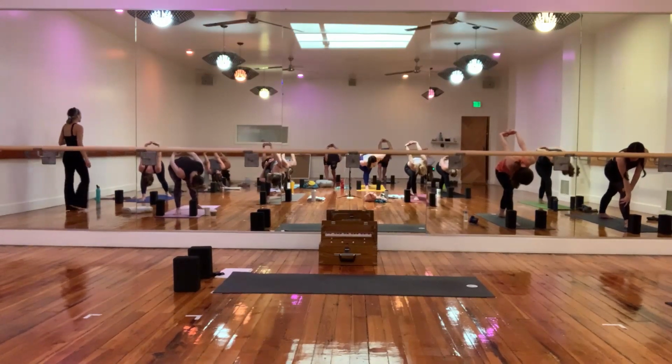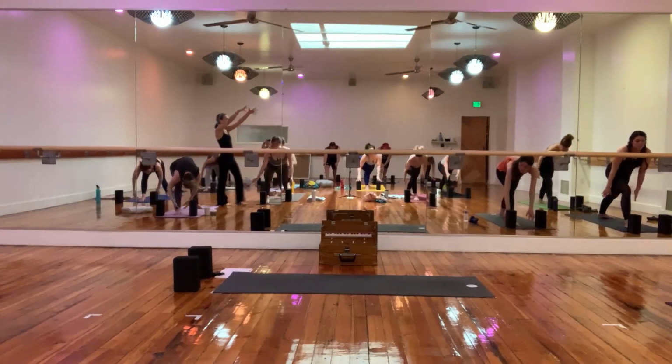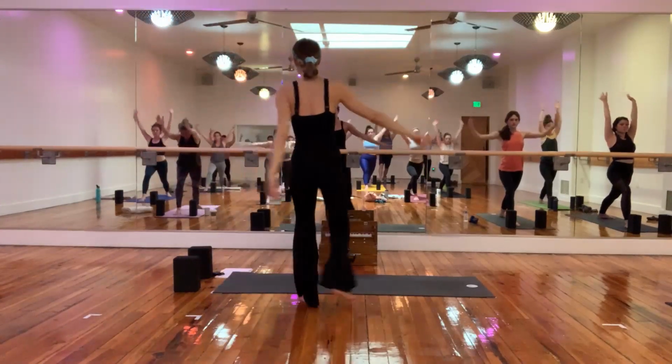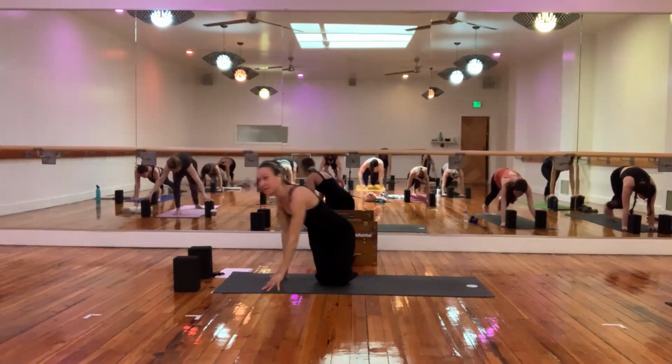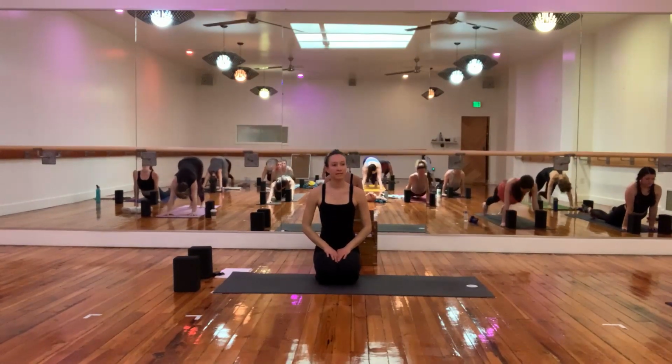Slowly release your hands down the backs of your legs. Reach your arms up overhead last time to the top. Warrior one. Flip your palms away, hands to the earth, step back, high plank. Take it down and through chaturanga to your downward facing dog. And we'll take the other side.